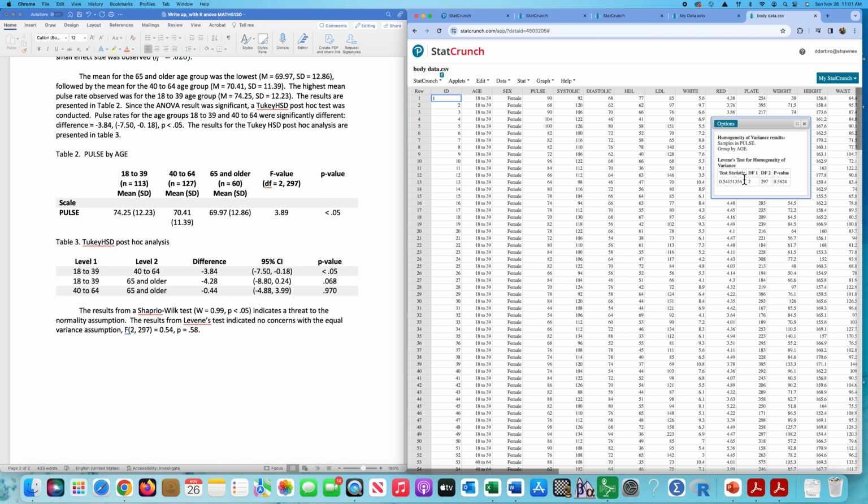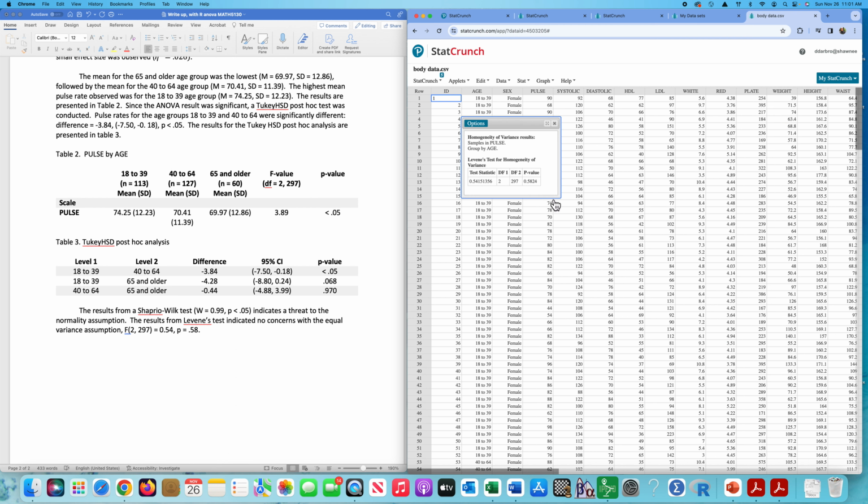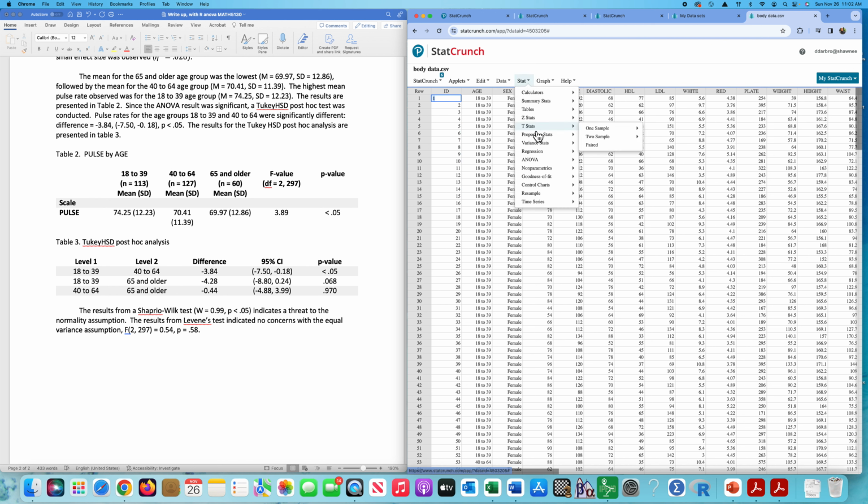Duh. So our test statistic is 0.54, p-value 0.58. You will notice that the default for Levene's in StatCrunch as compared to R is the mean, not the median. And then to get Shapiro, it's kind of weird, but we have to do it this way.